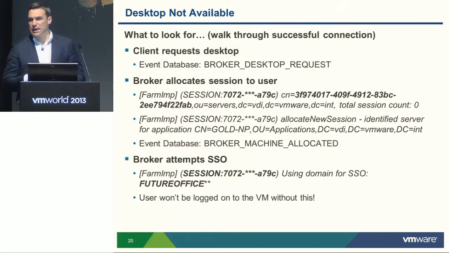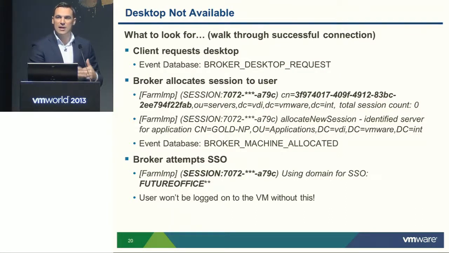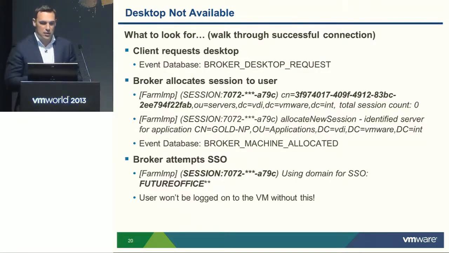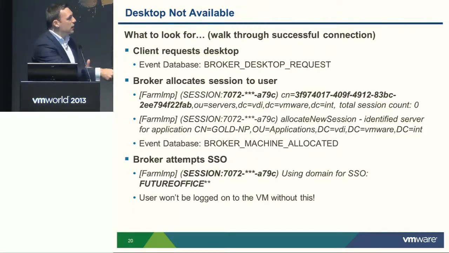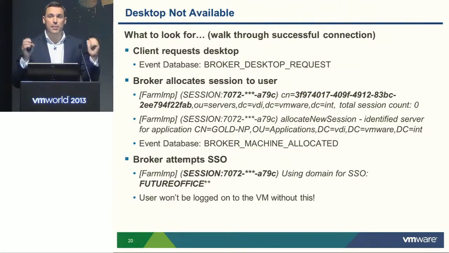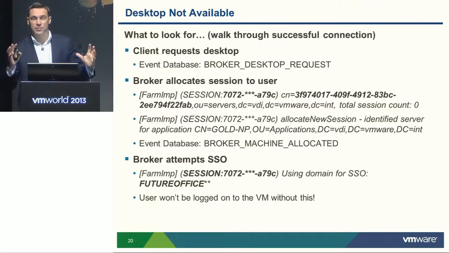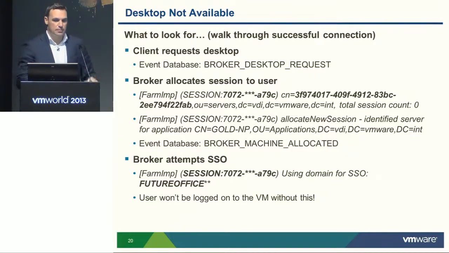So once a session has been allocated, the connection server will then attempt to single sign on the user into the desktop. And this is even before the user has actually connected via PCoIP onto the virtual desktop. So it's the connection server that is taking the authentication information and authenticating the user on the desktop. And you'll see this log here in the connection broker logs, my session ID, and I'm using SSO for this particular domain. If you don't see that, you know that the user has not been logged in. So they're probably sat at the Microsoft login prompt on the virtual desktop session.